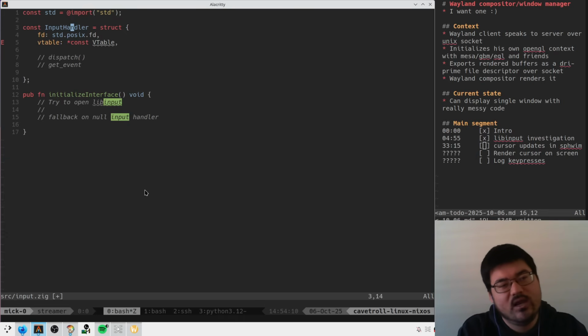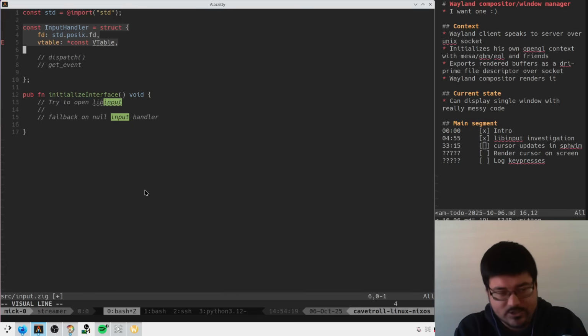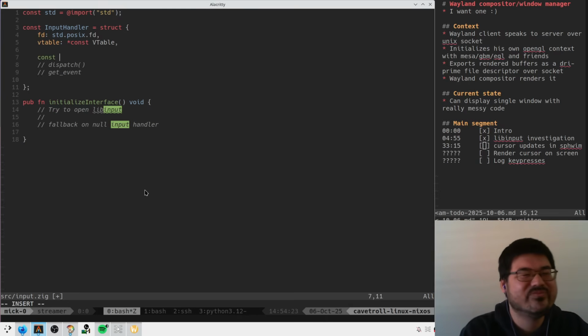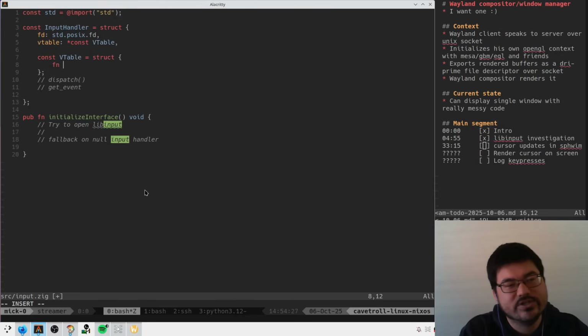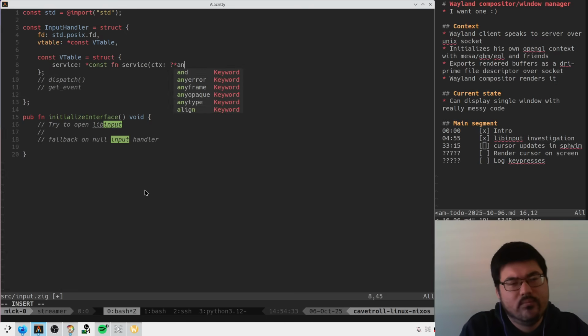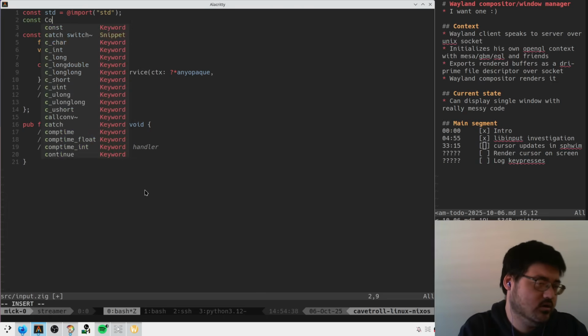One is that we feed the input handler our compositor state, and it directly modifies it. And I don't even have to explore other options because that option is great. Let's do that. So it's gonna have some service function, and it is going to take in compositor state, probably.